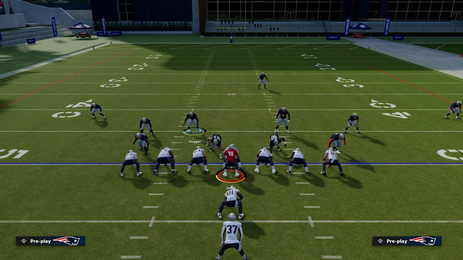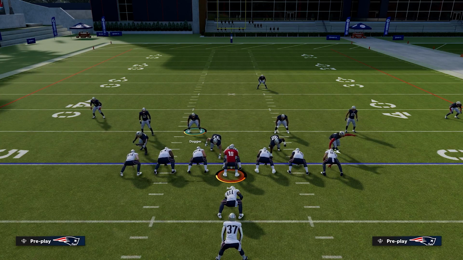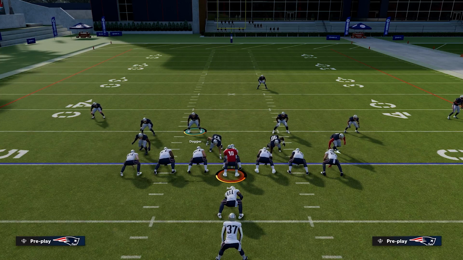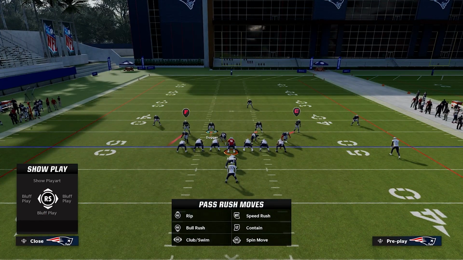Now, with that being said, let's look at how we can pull up our run fits and what they mean. Okay, so if you are on defense, you can check 2 directions. You can check if the run's going to go to the left or if the run's going to go to the right. The way that we do that is by pushing left trigger, and then you can push the X button for the run going to the left, and you see these lines or these T's will pop up from your defensive players. Anybody that has any T coming from his body is going to be in the run fit. Okay, now to check the right side, we want to push left trigger and the B button.